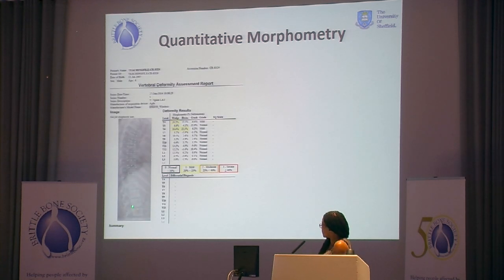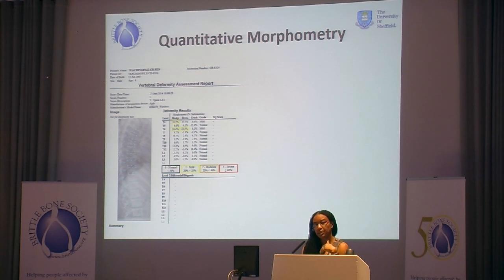And what you do is you tell the system where the vertebral bodies are by marking the center of each vertebral body, and then you press the button and it very cleverly gives you the 6 points around each vertebral body and does the height ratios for you. It's not perfect, so sometimes you need to change the actual position of some of the points, but it is very good, and it tells you if it's a mild fracture. If it's moderate, it would be an orange square, and if it's severe fracture, it would be a red square. And the maximum time it takes per child is about 5 minutes.